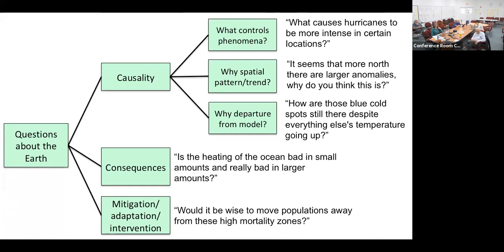Okay, well, this was really interesting. Thank you very much for trying this. So we have a consequence question here, which is how red does it have to get in Siberia to melt all the permafrost? How bad would that be? So the data has told us that the Earth is warming, and the consequence question would be, how will that affect the physical system of permafrost, and how bad would that be? So that's cool. There's a lot of spatial patterns and trends questions. And so that tends to be the case for these map-based questions.